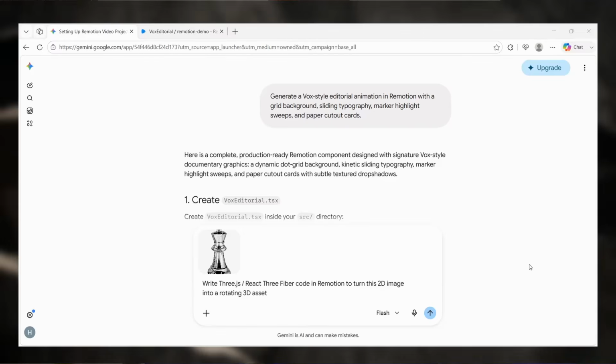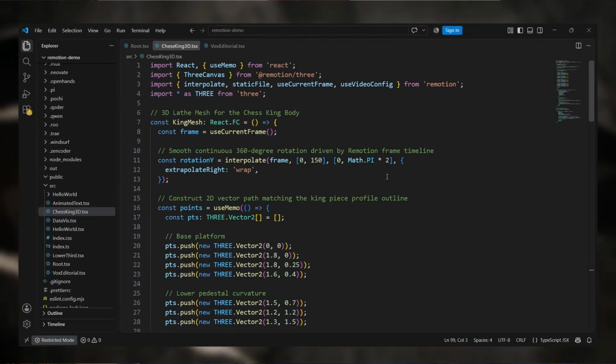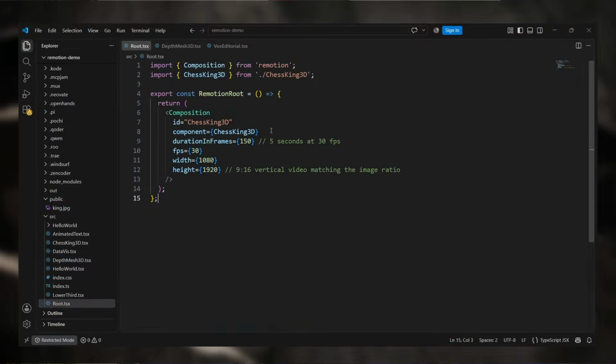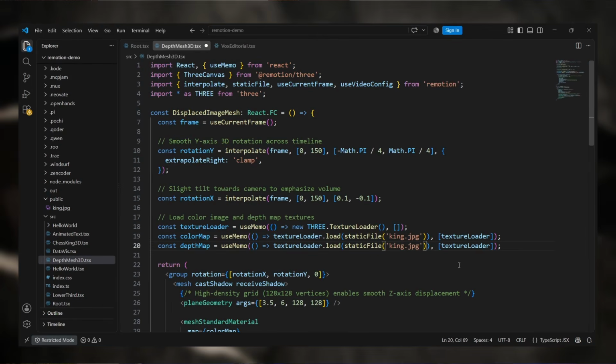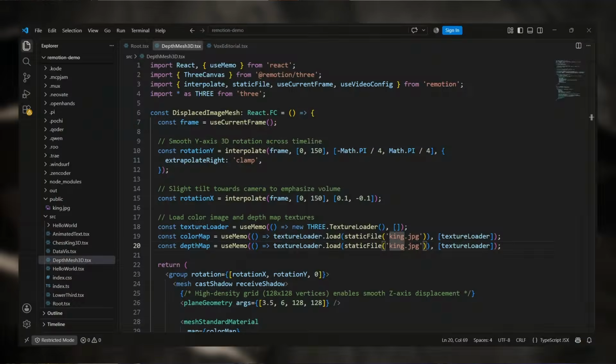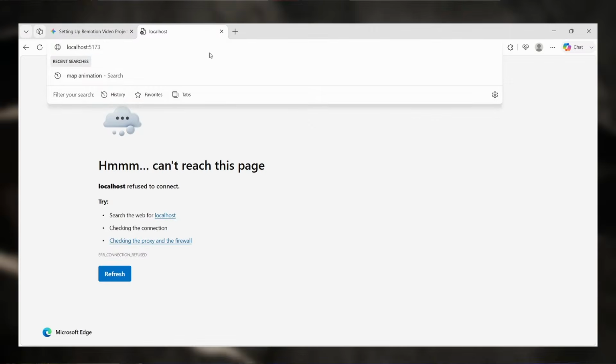Finally, let's test the 3D scene creation. I wanted a 3D rotating chess piece with a green screen background so I can just use that inside DaVinci Resolve for anything. When you give an AI text tool a flat photograph and ask it for code to make a 3D asset, it fails. The best code can do is flip the 2D image around like a piece of paper or generate a basic mathematical 3D shape that looks like a silver blob. Code cannot guess what the background of a 2D photograph looks like. A flat picture doesn't contain 3D depth data. Remotion runs in a web browser. It can rotate 3D objects if you provide a 3D object file, but it cannot turn a flat 2D photograph into a 3D asset.